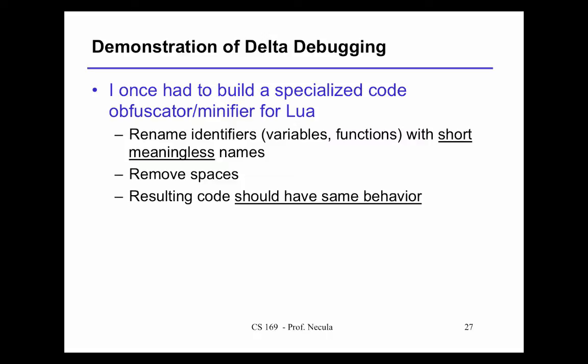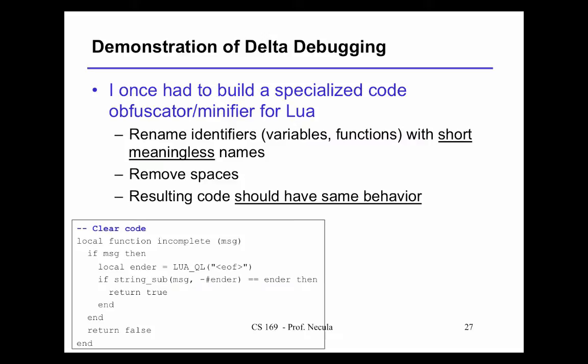But these Lua programs have the problem, like JavaScript, that you don't compile them. You give the source code to whoever needs to execute it. So we didn't want to leak out the smarts of our algorithms. So I wrote an obfuscator, which actually was a special case of an obfuscator, it was really a minifier. Have you used minifiers for JavaScript? It's a tool that takes your program and converts it into an equivalent program with the same behavior, except all the names have been rewritten to short, typically 2-character, unintelligible names.